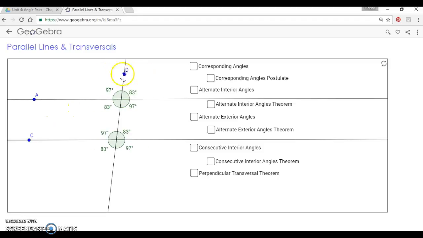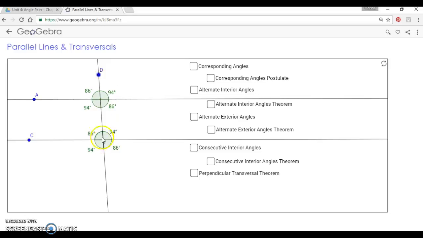And the transversal, if you'll recall, is a line that intersects two or more other lines at different points. So around this intersection point we have our four angles measured, and around that intersection point we have the four angles measured. And we're going to be highlighting specific pairs of angles, and you'll see over here the angles that we talked about yesterday. And we're going to be looking at how their measures are concerned. So in each case, I'm going to look at corresponding angles first.